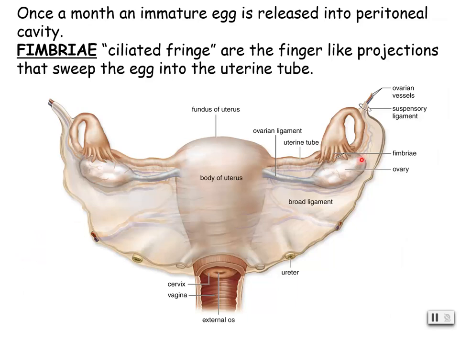All right, so here we are just looking at it from a different angle. So we have our ovaries, primary sex organs, make and release 1 ovum per month at ovulation, about day 14 in a woman's cycle. And then these fimbriae, their job is to sweep that into the uterine tubes.